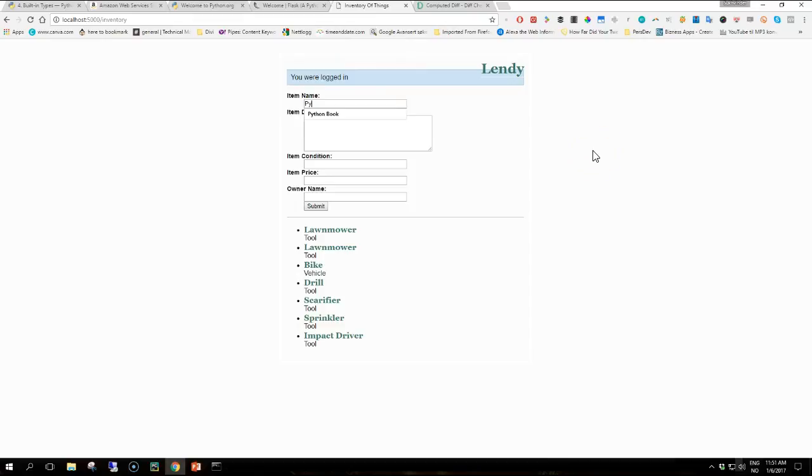Let's try to add an item. And I think we had Joe in there, so let's try to submit it, and it adds the item to our database.